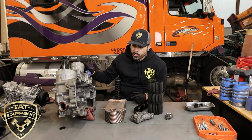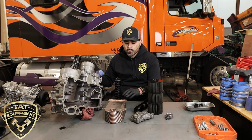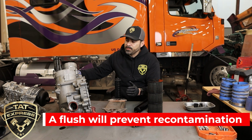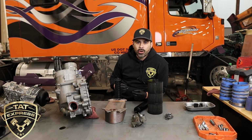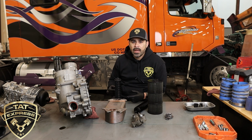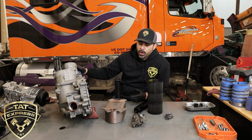But you have to remove this particular item, and the reason is there's so many different journals that this particular oil filter runs through. You have a thermostat housing on the outside of it here. So all this needs to be removed, cleaned very, very thoroughly, making sure no metals are left behind, because if any metals are left behind, recontamination can happen, and you can have a failure happen pretty soon. So this is a pretty large repair.